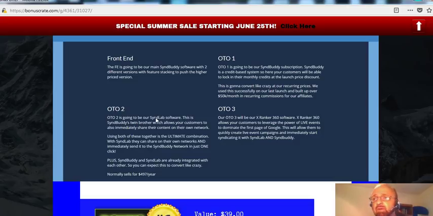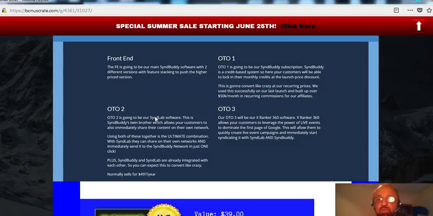But SynLab came along and I liked it because it was just a one-time purchase, and it had a number of accounts that I could add to it, and it works beautifully. The other great thing about SynLab is that it integrates with Syndbuddy.